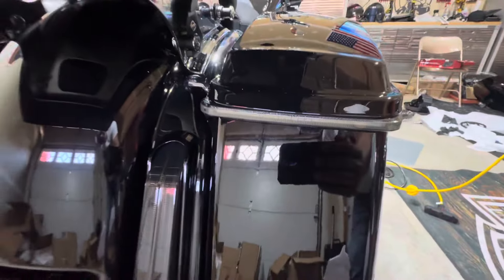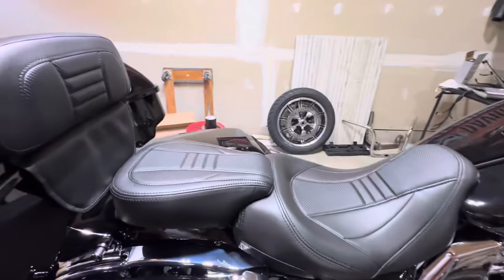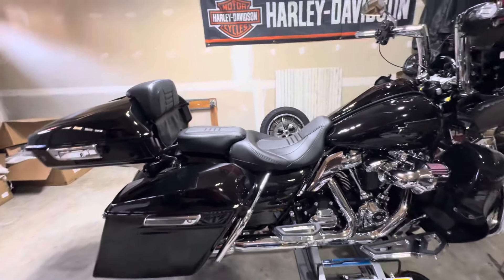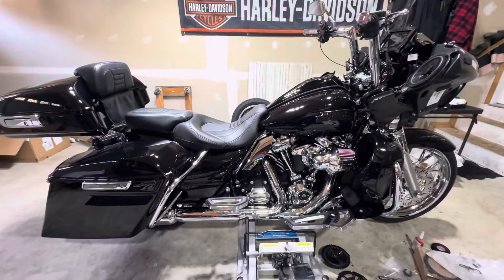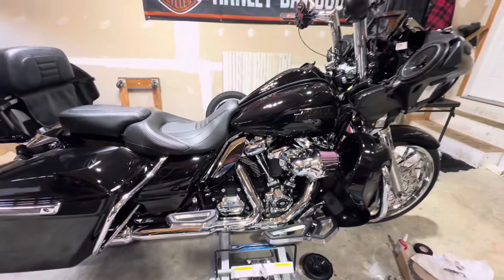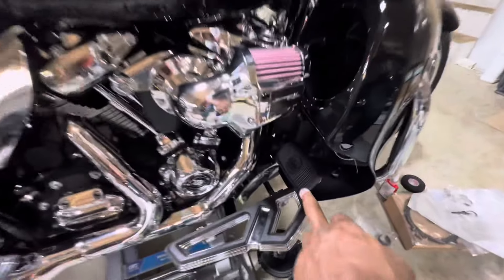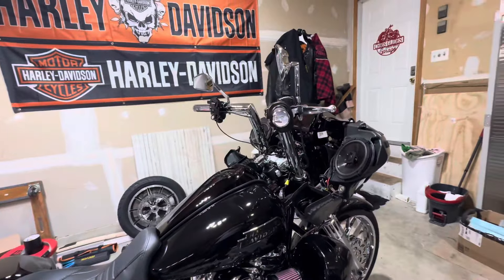It went from that to this long Dominator fender by Ivan Black. It's got the long saddlebags. It's got the Custom Dynamics thinline lights. Chopped tour pack. Nice seat combination to match where I can make it a single seat just like on Blade. These bikes are basically the same build except for the front fairing. Still waiting on the brake piece, but adding the lowers in and putting the lower speakers in right now.